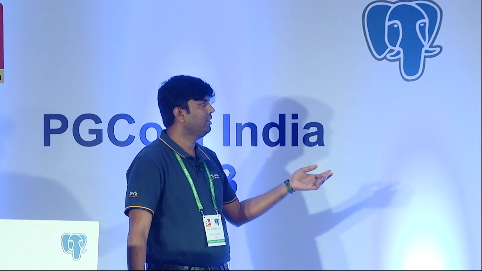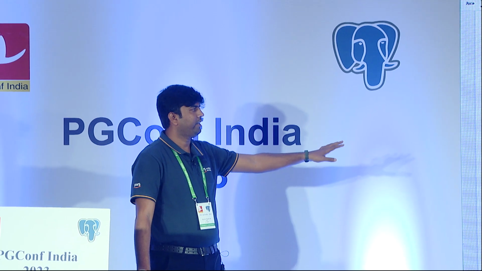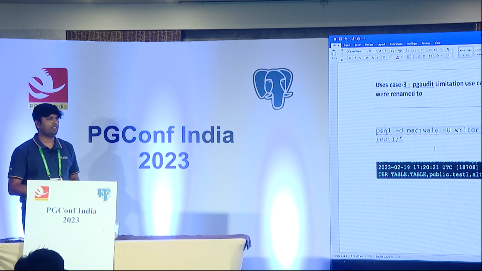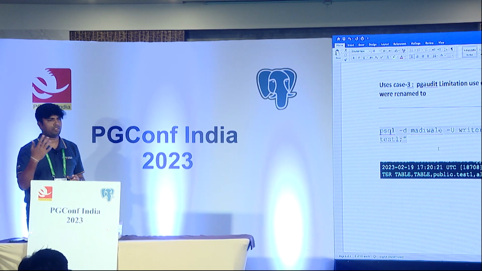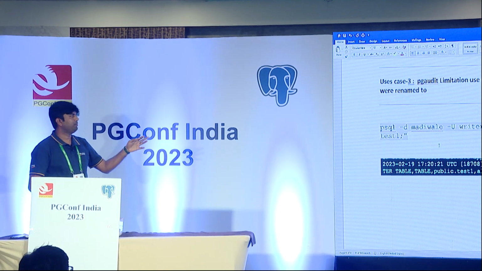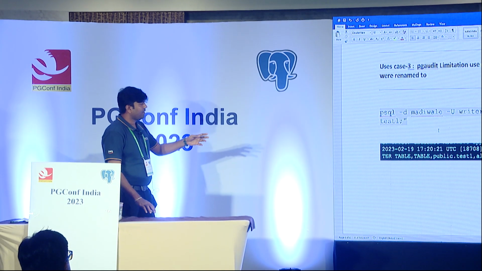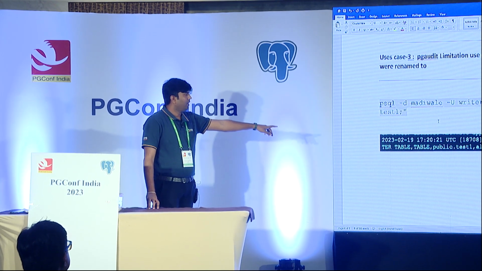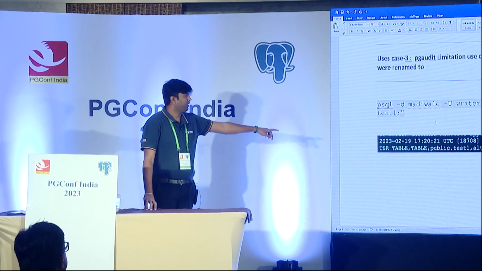So one of the limitations pgAudit has, there are 4 to 5 limitations. One of the limitations, the easiest one, I have captured. Let's take an example of a table: if you are doing any alter operation or renaming, that will get captured on the table on which it is performed. So I took an example like alter table and rename to test one. If you see this one, what it is doing is capturing.